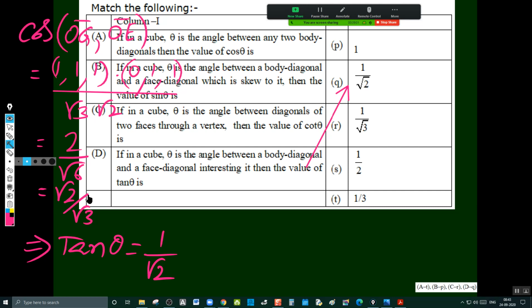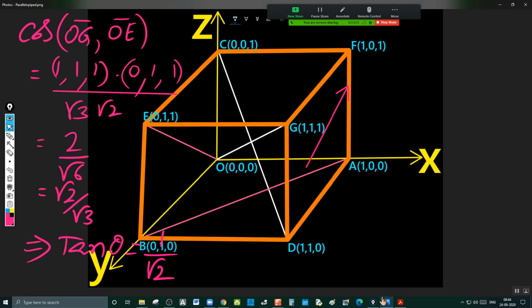And imagination is very important in three-dimensional geometry and vectors. It is very easy if you consider the room in which you are sitting. The room in which you are sitting is always a cube or maybe a rectangular parallelepiped. Rectangular parallelepiped means length is not equal to breadth. So you can consider that room itself as a cube by considering length equal to breadth equal to height. And that is why I have shown you this diagram separately.